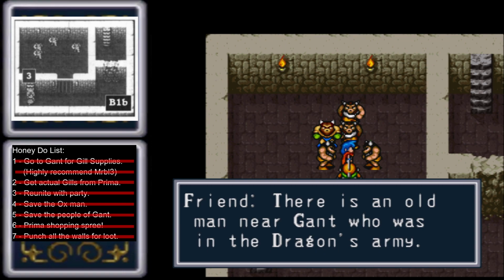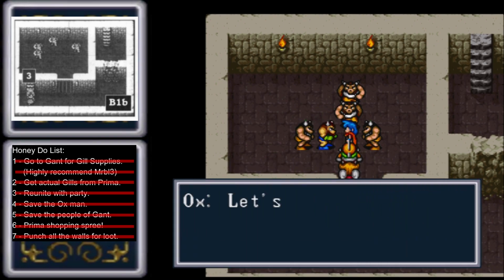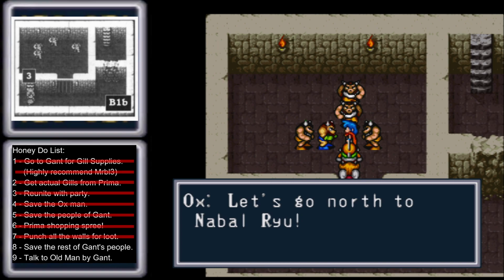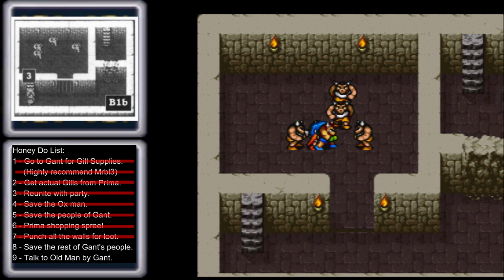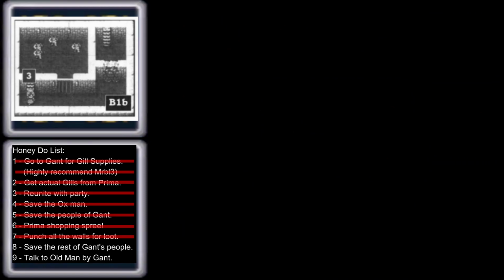You know, there's an old man near Gant who was in the dragon's army. Perhaps they could give us some advice. Alright, let's go north to Nabal. Well, kinda sorta.